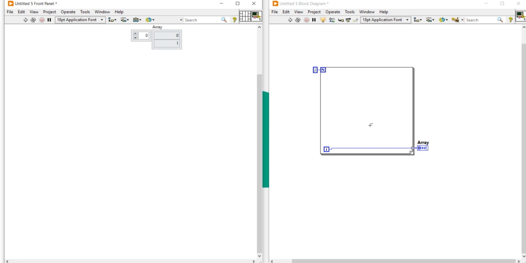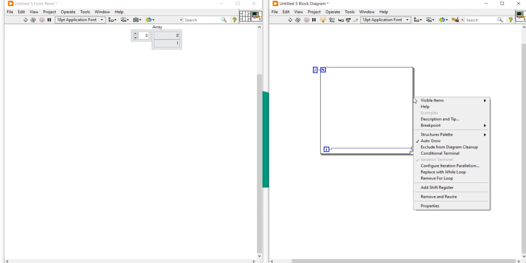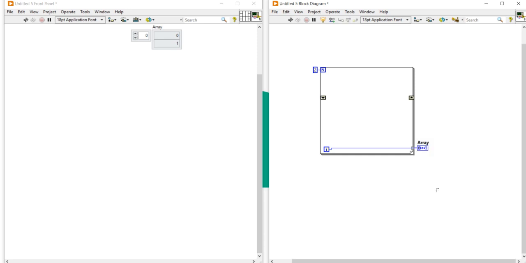I can read only one value each iteration. Using this logic, I cannot read the previous iteration. Suppose in the first iteration I am generating one data, and I want to analyze the second data along with the first data. So what can I do? For that we can use the program recursion concept, that is the shift register in LabVIEW.